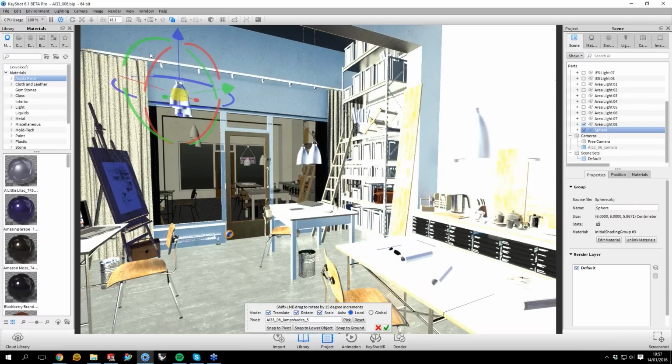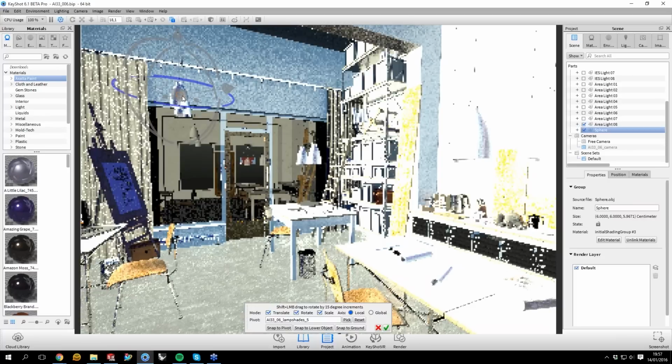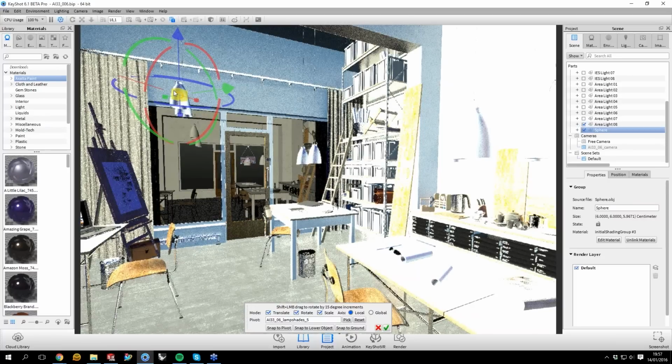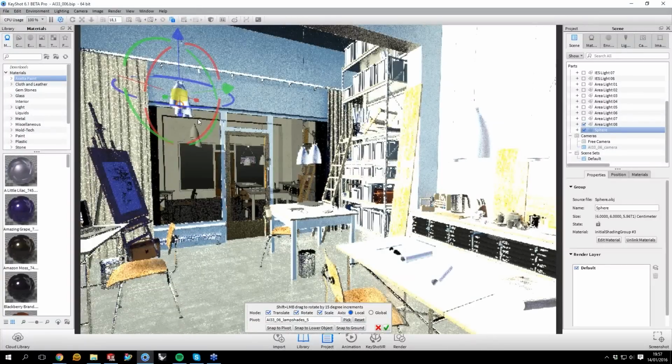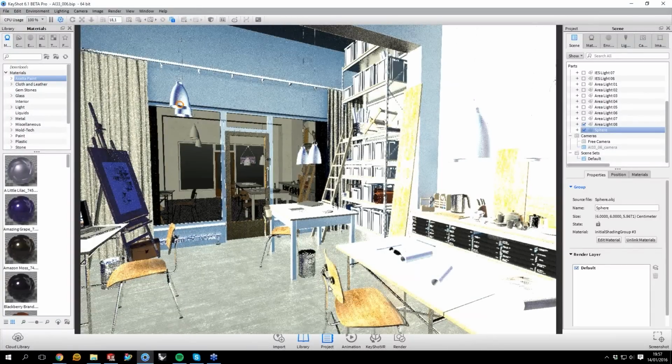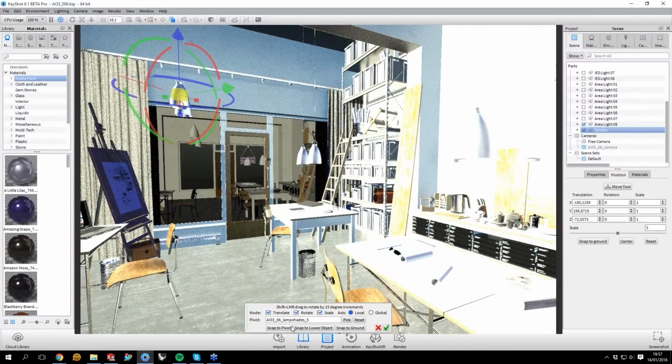And if I now snap to pivot, then it moves the object right inside the lampshade. So I found that a very neat way of using the snap to pivot. So again, here, this first button, the snap to pivot, to align objects to each other.